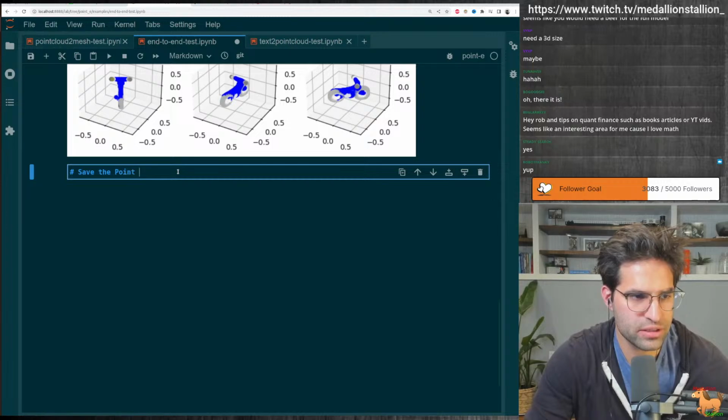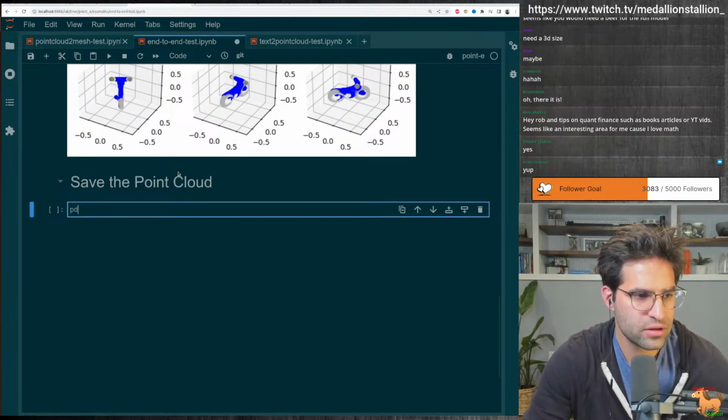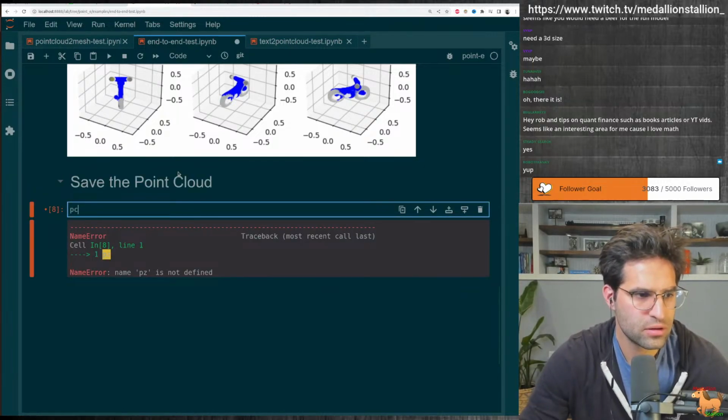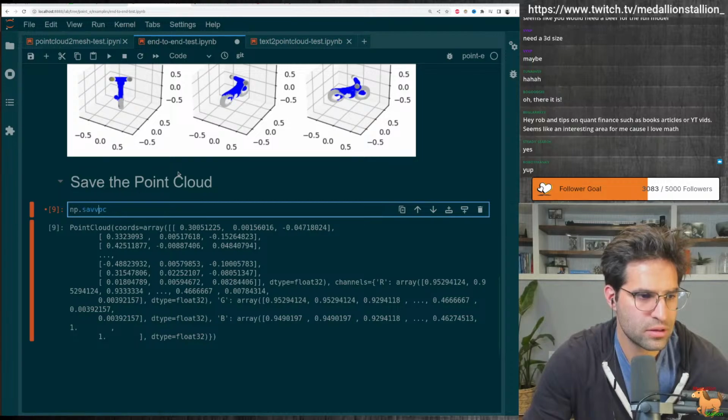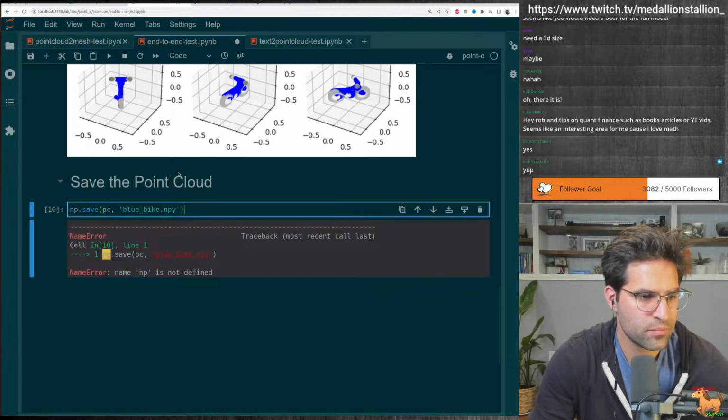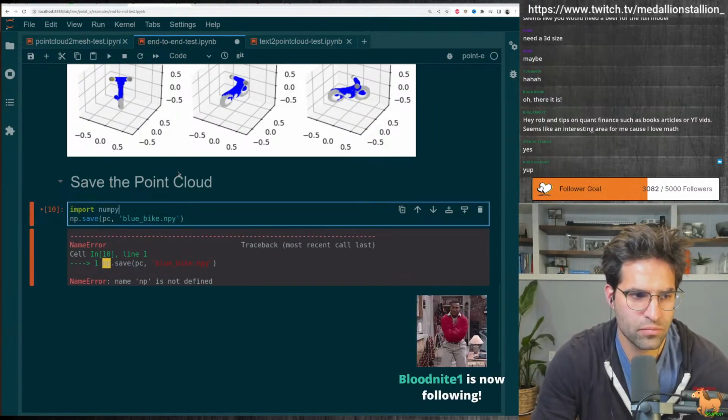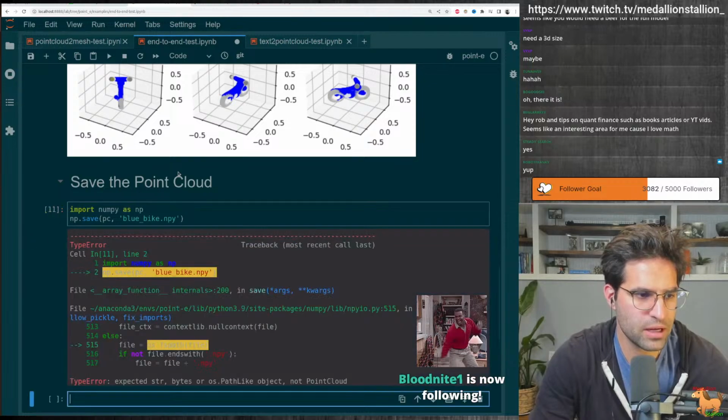Save the point cloud. We're going to save this NumPy array. Import NumPy.